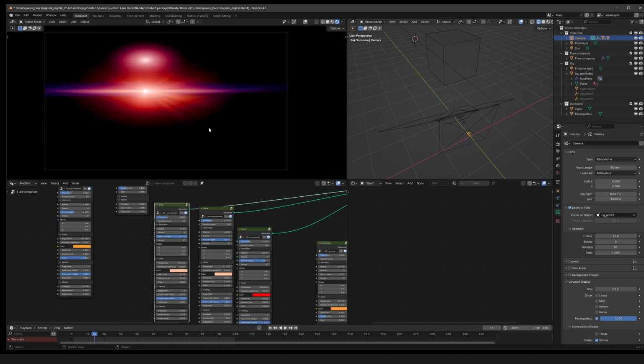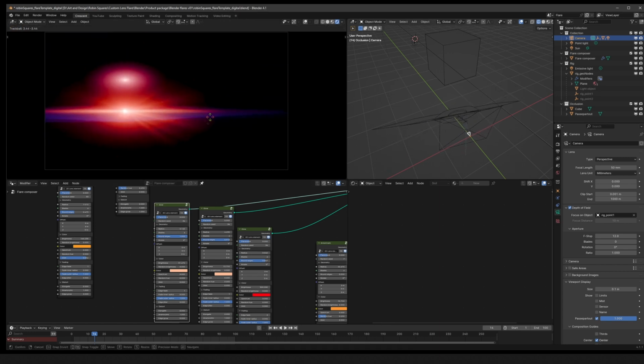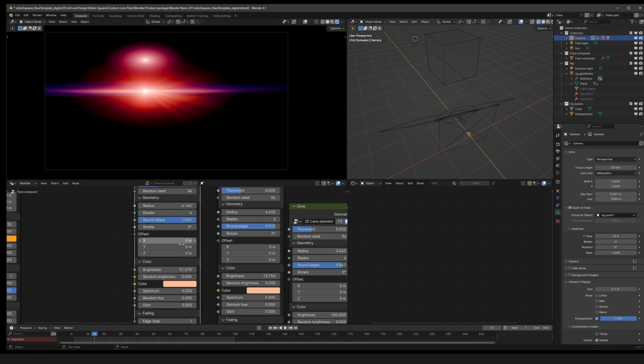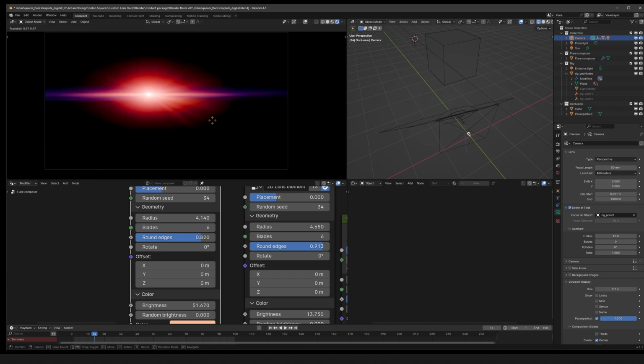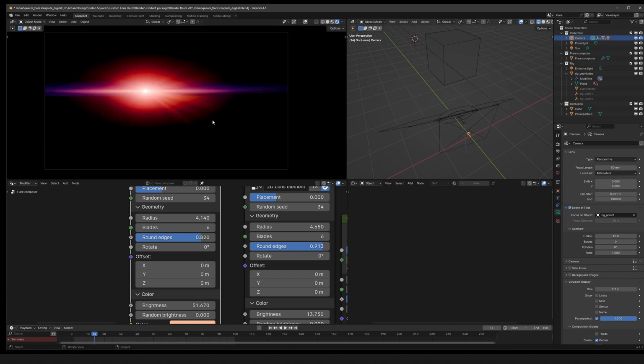Okay, yet another thing, sorry about this, but there's a common bug that you probably will encounter if you use this, but it's easy to fix. If things start just skipping around like this, it probably still works when you move the camera around, but it's a bit annoying when you adjust parameters. So how to solve this is turn down the edge rounding. I don't know why this is incompatible with a couple of the other sliders. Usually when you just turn it down to about 0.8 or something, that'll fix it. I think it has something to do with the calculation of UVs. I'd love a solution to this if you have one, but it's easy to fix.